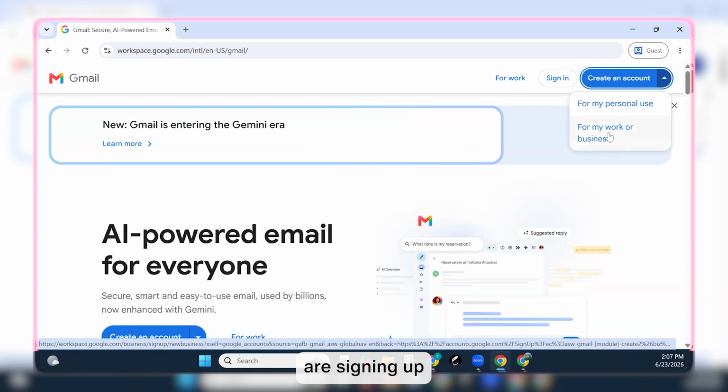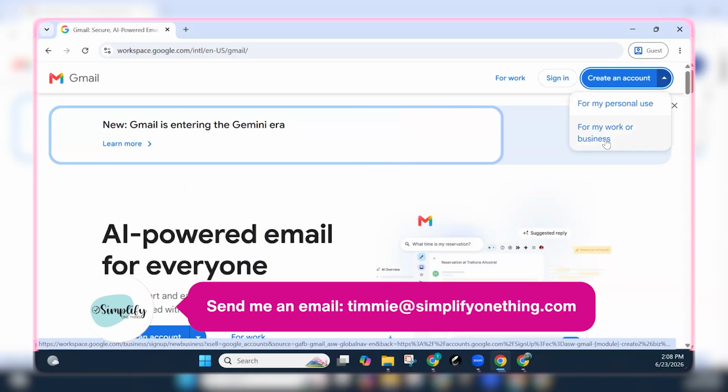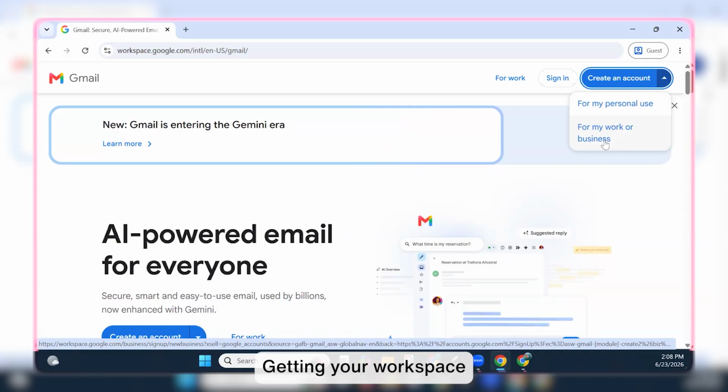Today I'm showing you a personal account. I'm not showing you the work one. If you want to do that, you can book a one-on-one call with me. I can certainly help with stuff like that, getting your Workspace account set up, because the way Google guides you to do it, I don't necessarily agree with, since they want to put you in a higher tier, which costs more money. I want you to just start with the starter plan and all that. I'm not going to get into that today. I'm just going to go for a personal free Gmail account.